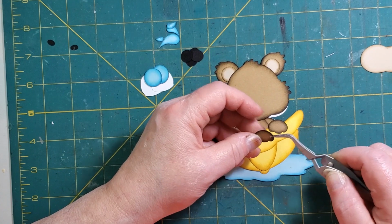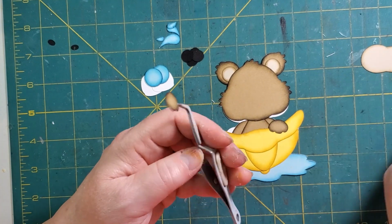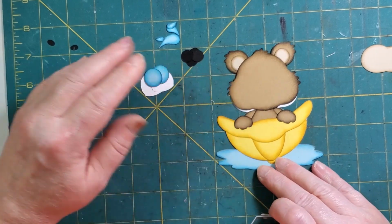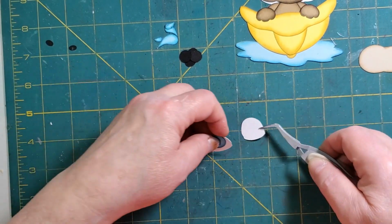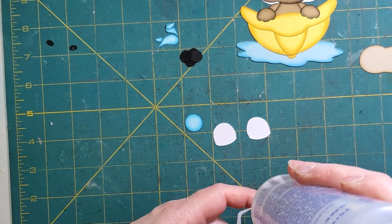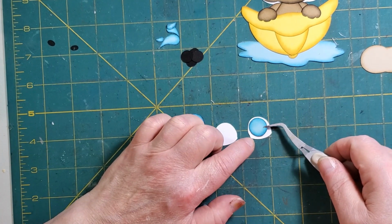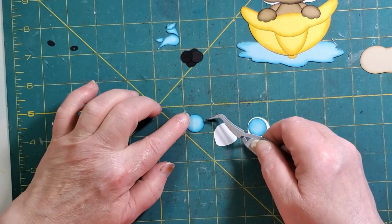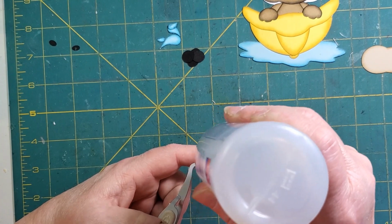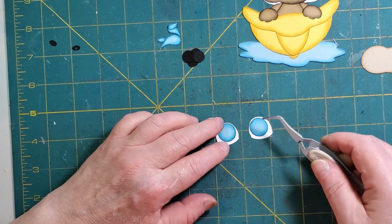One more over here. Then I'll come back and work on his face. I'm going to put him out of the way a little bit and get my eyes in here. This blue, I did again a little bit different. I used Tempting Turquoise on the inside and Marina Mist just around the edges on the outside. And there again, it depends upon how you apply the ink as to the effect you'll get.